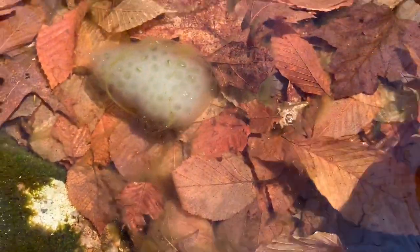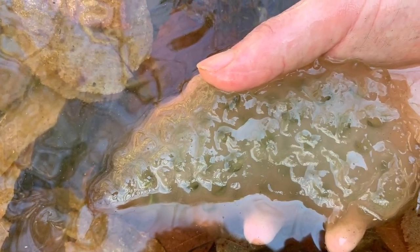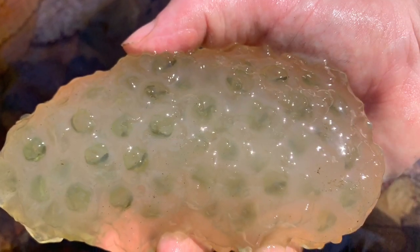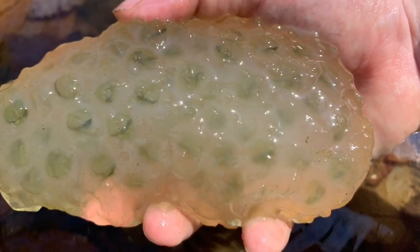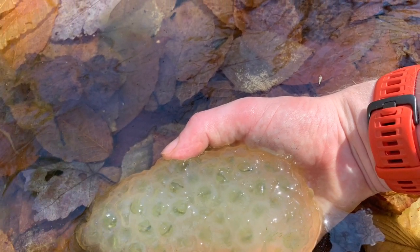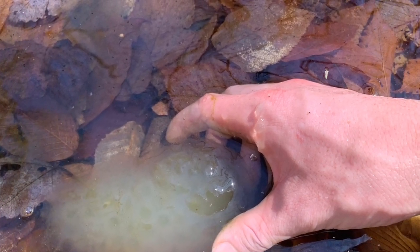Here we have what seems to be a little slimy salamander egg mass. I won't keep it out of the water for long, but look — you can see all the little tadpoles developing in here. That's really cool; they probably bred not too long ago. I'll flip it back over and push it back into the water where I found it. This is a slimy salamander egg mass full of little salamander nymphs developing in the eggs. I can tell this isn't a frog egg mass because of how it looks — a frog egg mass is usually a long string of eggs without as big a slime cover, while salamander eggs, as you can see, are a glob with an outer coating of slime protecting them from predators. The good part about this little pool is that there are no predators, so these slimy salamander eggs will develop well.